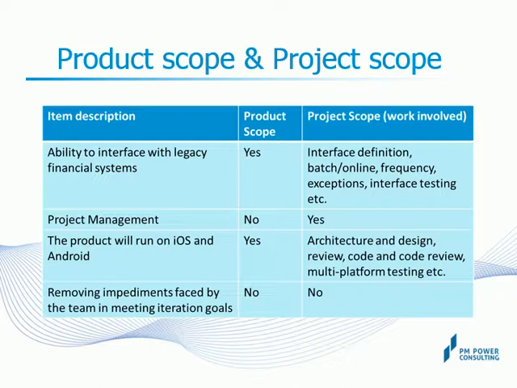One point to note is that we commonly use the term scope without any prefix, product or project. Based on the context, it should be clear whether you are referring to a product attribute or to the work involved. Sometimes I have seen people use product requirement to refer to product scope and just scope or scope of work to mean project scope. You can use terms that are familiar to you and your project stakeholders, as long as there is clear and common understanding of what they mean.